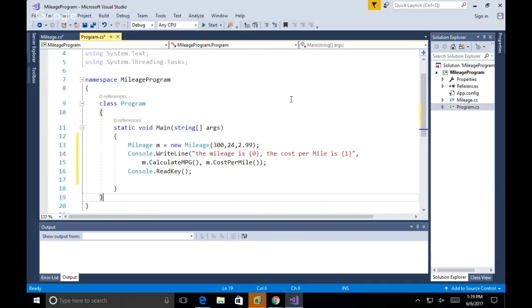Give you another minute. Yeah. I'm getting this. I know I got it. Here. You're not getting mileage. So when you look at mileage, put the word public in front of class.